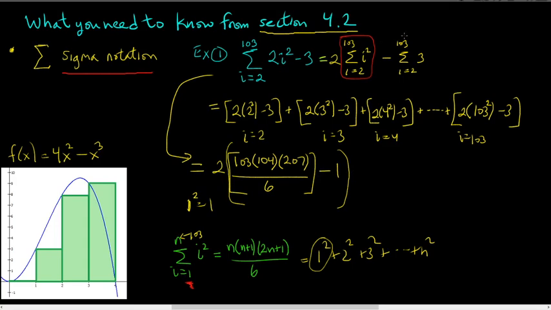And then, right, so now we have to calculate this up here in the upper right. So we're going from i equals 2 to 103 of, you're just adding up a bunch of 3's, right? So you can think of this as 3 plus 3 plus 3 plus 3, right? Plus 3. And how many of these do we have? Well, we don't have 103, right? Because we're starting at 2. So we have one less than that.